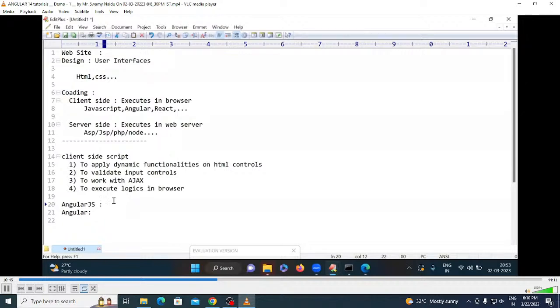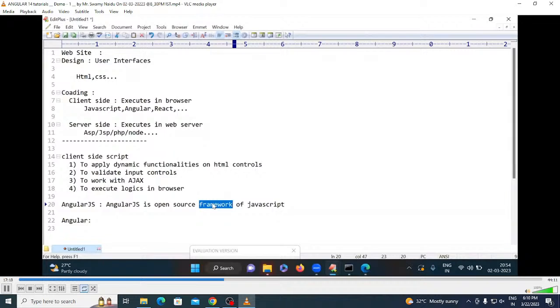First of all, what is AngularJS? AngularJS is an open source framework of JavaScript. I told you we use JavaScript to work with the client-side functionalities, right? To make this JavaScript very easy and simpler, they created one framework, that is AngularJS. Framework means it provides a set of predefined libraries.